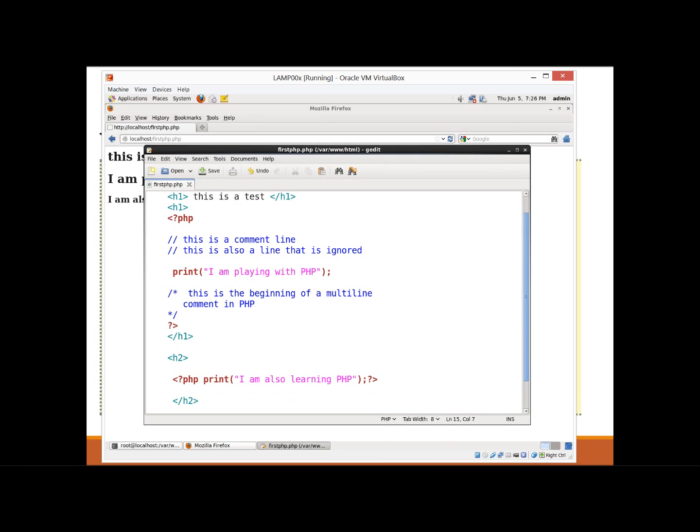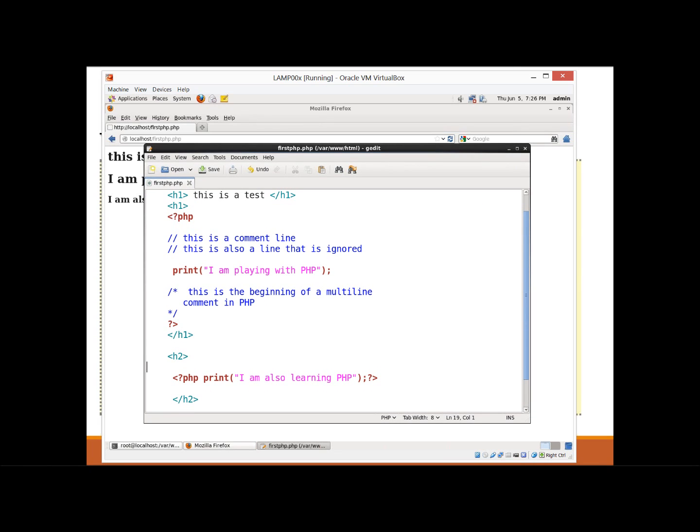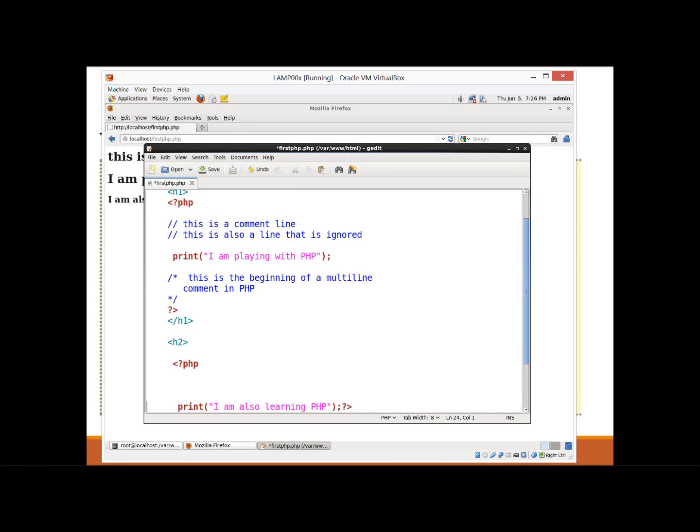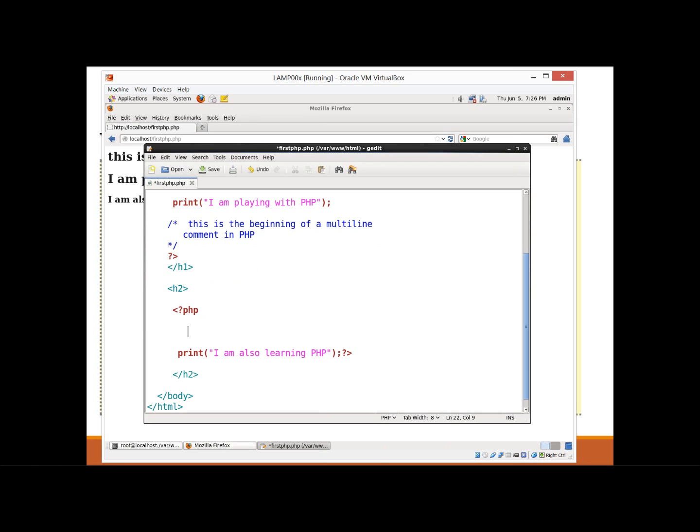All right. So I'm going to create some variables here inside of my PHP code. Now, variables in PHP start with a $. So I'm going to say $firstName equals Rafiq, and put in a semicolon to end my statement. Okay?